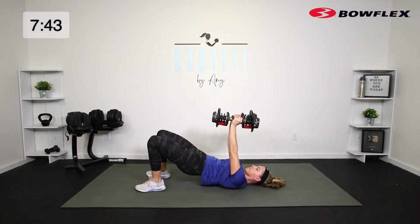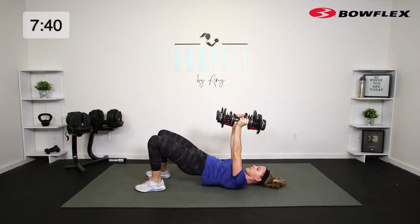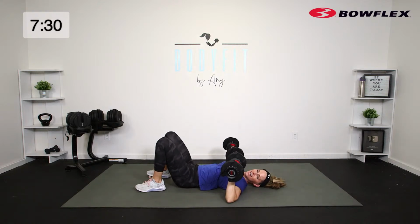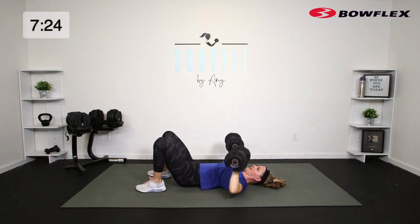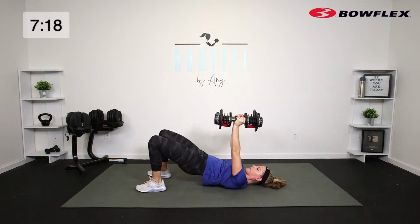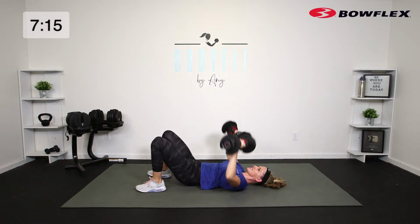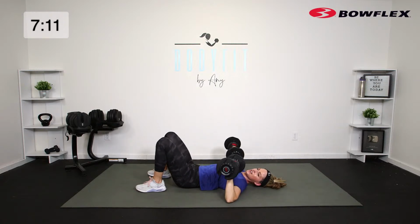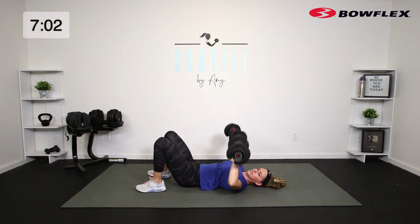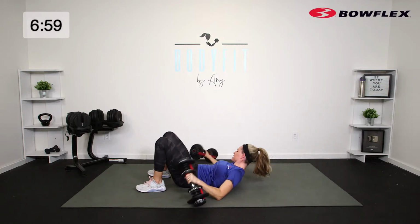Here we go. Press up and in, down and out. Right through here, yes you can. And here, boom. Yes. All the way up, lifting those hips, squeezing those glutes. And breathe. Up. 15 seconds, nice and strong. Yes, you can. We got 5, 4, 3, 2, 1. Rest them down by the side.